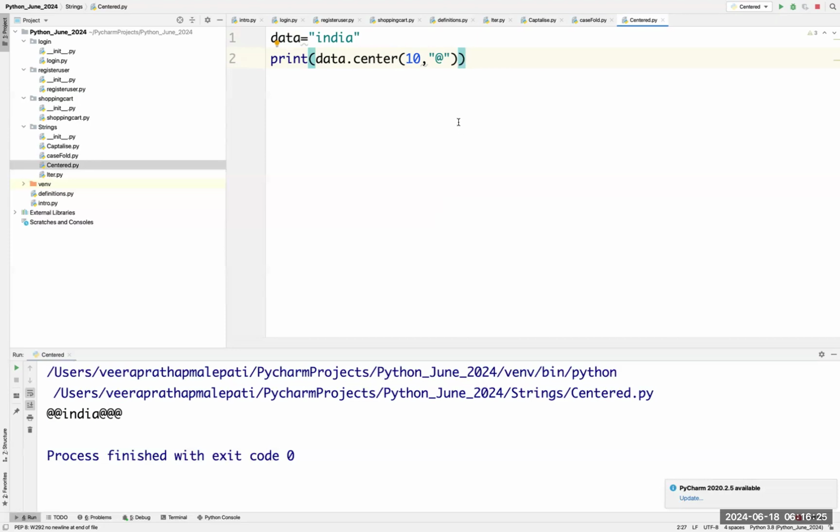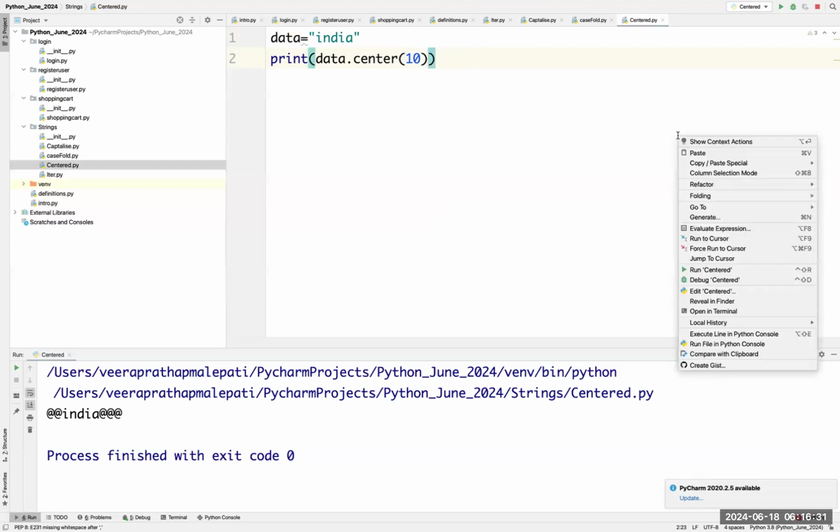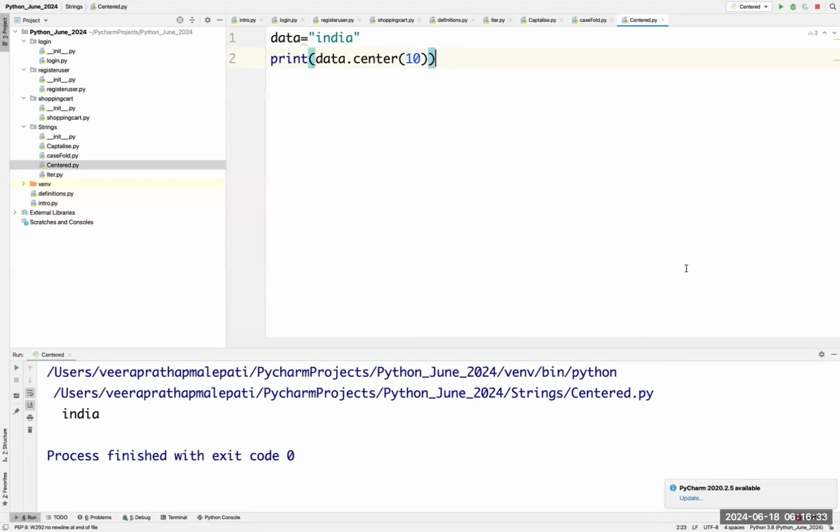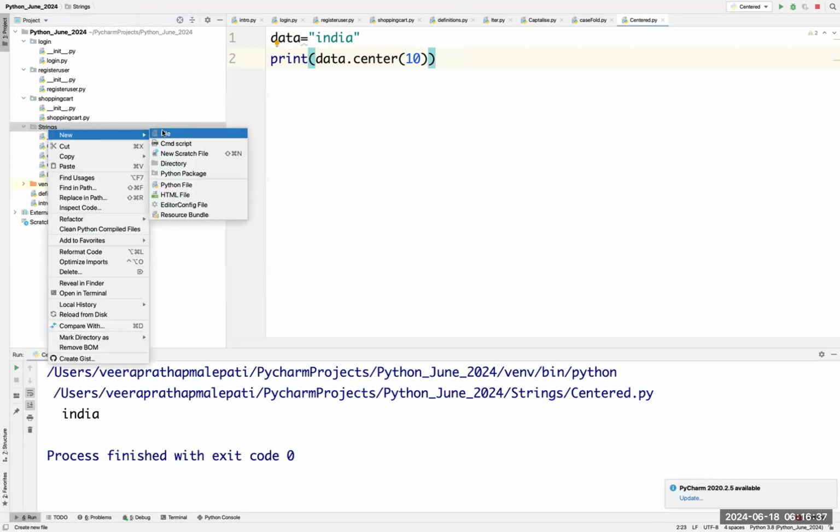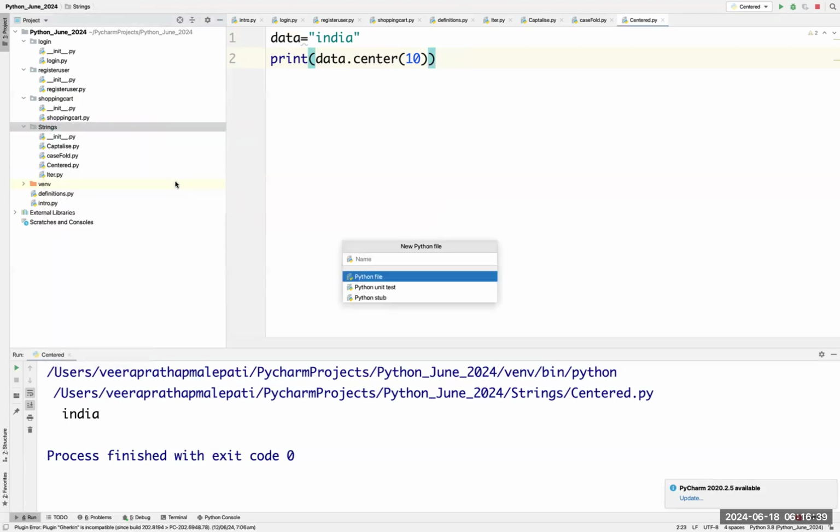If not spaces, you can place another character like at the rate, but mostly we will use spaces only. We won't use center much and won't get a use case, but still there is a method that we have to understand.